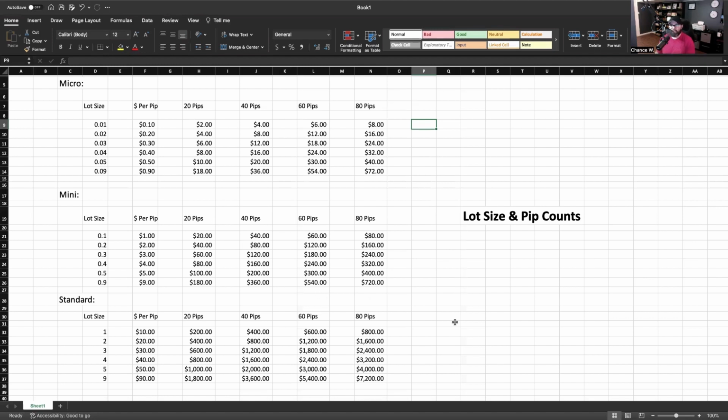But anyway, I'm going to show you how, when I first started and would get into a trade, I would go to a site that had a position size calculator, and I'm going to show you how you would use that right now. So let's go look at that.